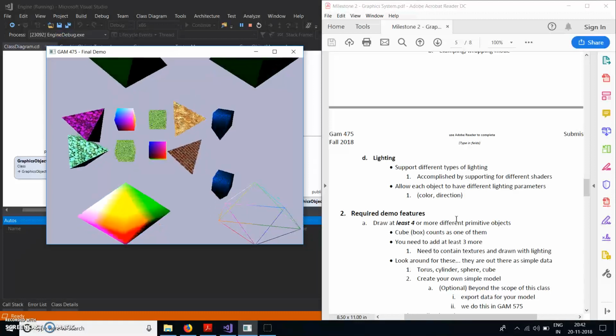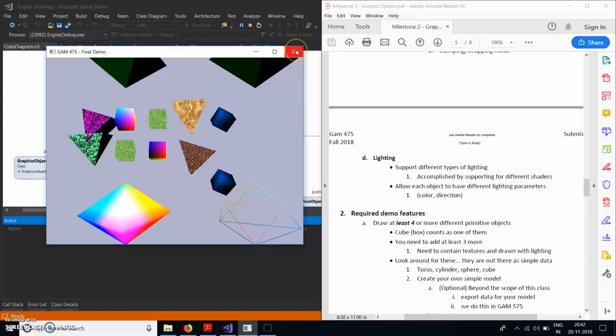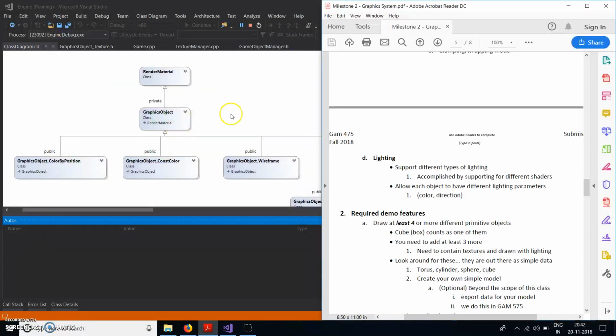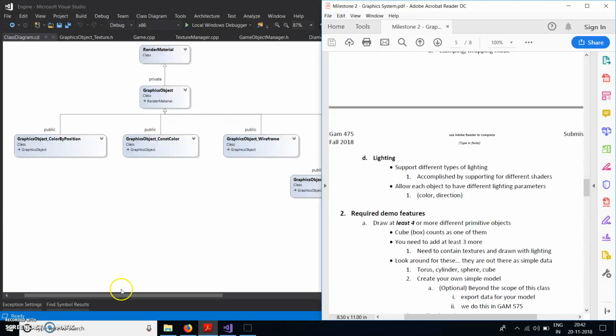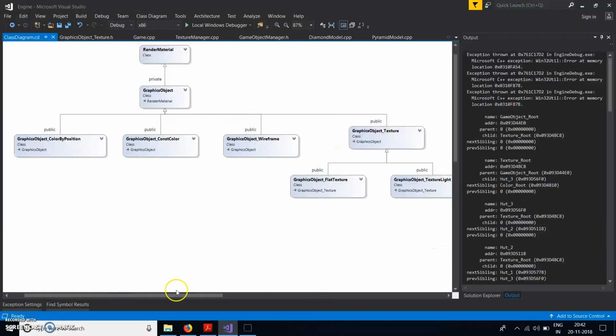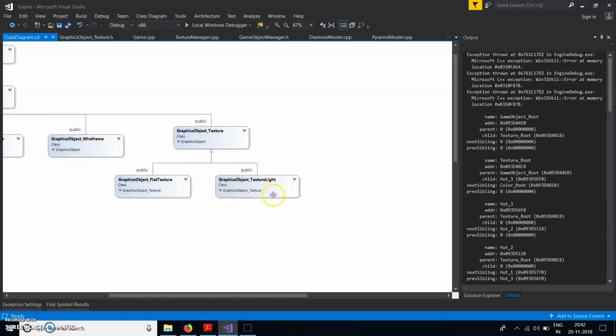Now I'm going to go into the code to check all the boxes we have, plus this demo is really slow. So this is the basic setup. One thing I did was subclass all the graphics objects that use textures into this header.